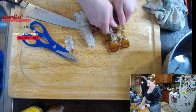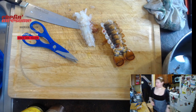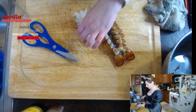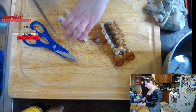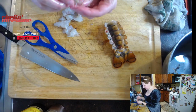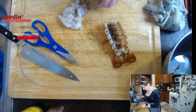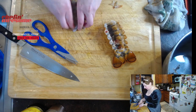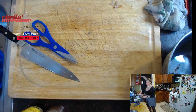Try to stay pretty. Okay. Cut these into nice chunks. That would probably be part of the tomalley, but I don't know. Oh, I got some legs in there. Okay. Beautiful. I'm gonna wrap that up, throw that in the refrigerator.